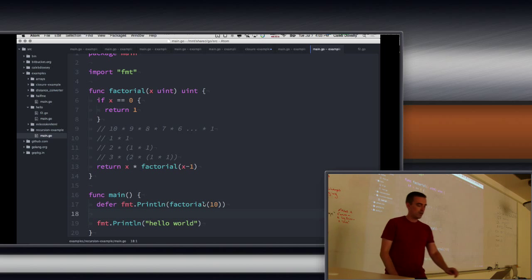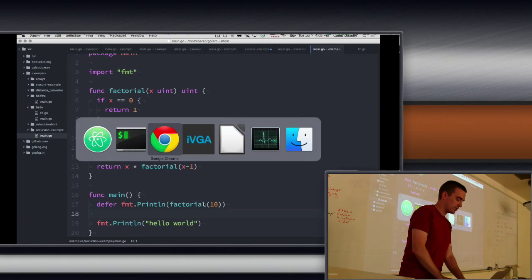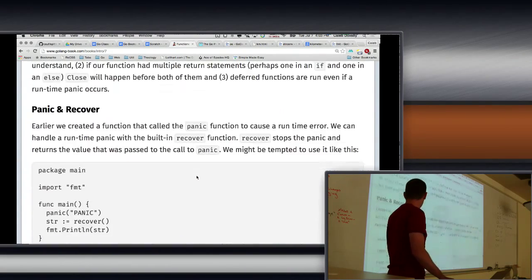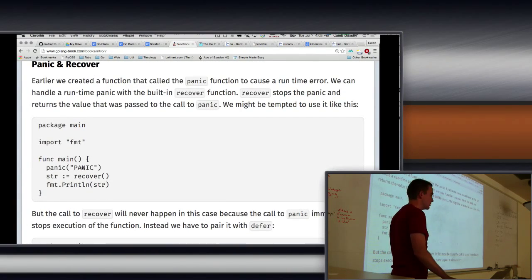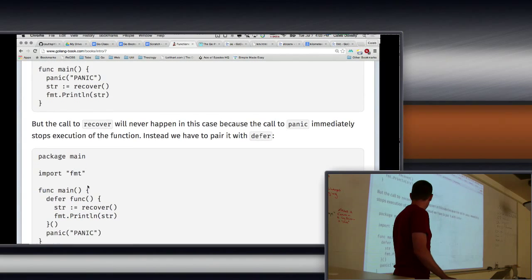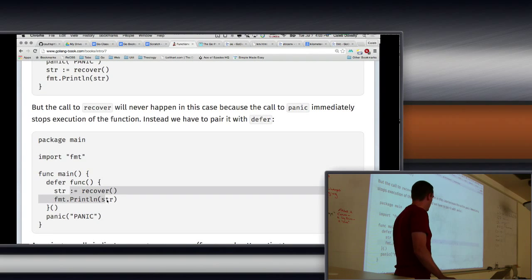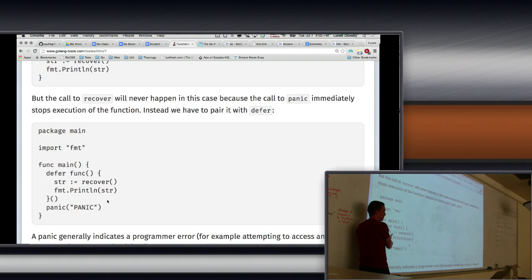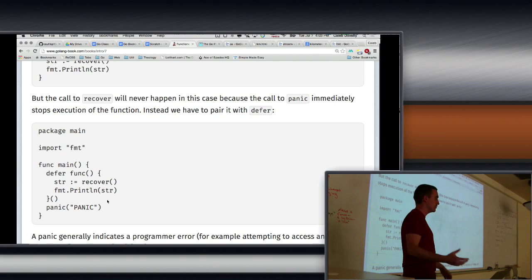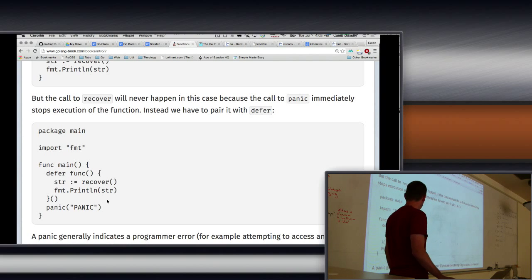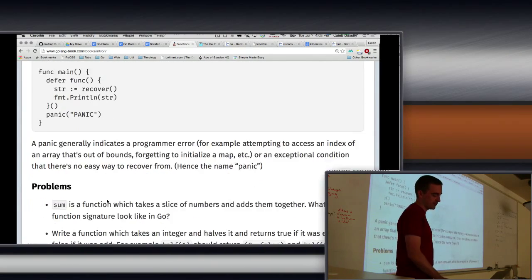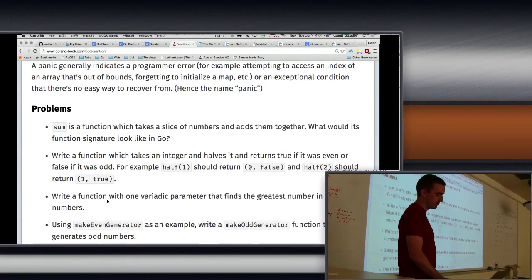Okay? I'm not going to talk much about recover because I'm not sure we're going to need it. Just there is a way to take these panics and recover from them, but it is kind of clumsy to use. So I don't want to spend time on that. I just want you to know that panics are recoverable. If you panic, you can recover from it. It's kind of like a catch, like when you catch an exception. It's like that. But I've honestly never had to use it, so it's not that common.